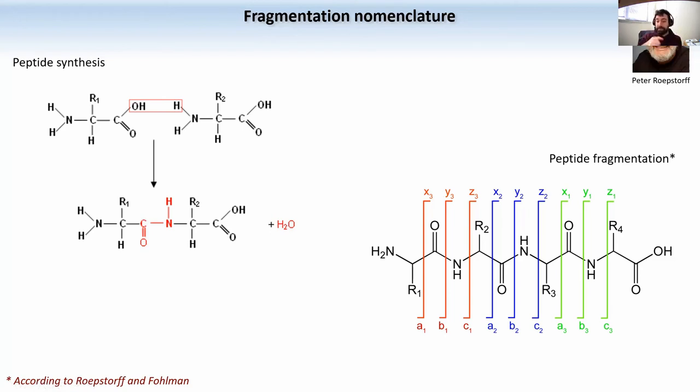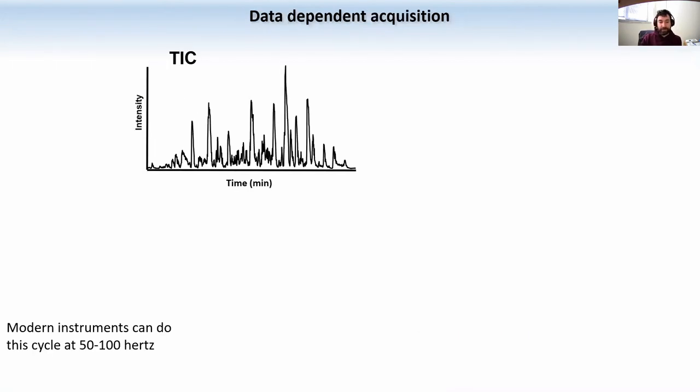This is very good for us, because if you broke your molecules everywhere, you would have many more fragments and it would be more complicated to reconstruct the amino acid sequence. But they break in only one place, which makes it much easier. But you will hear that from Peter Roepstorff, I'm sure, because he's the one who invented the nomenclature. And just a couple of slides before concluding.